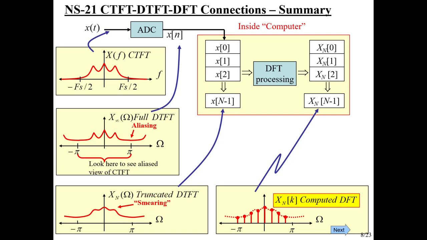So we are not able to, in this simple little cartoon, collect 8 samples, look at them and find where that peak is. Just can't do it. So what do we need to do? Well, we need to minimize the aliasing. Okay, maybe we're okay with that. Minimize the smearing so that this peak is more pronounced, and make sure we compute on a finer grid so that we can see the peak that's in the smeared one. So that's what we need to do.